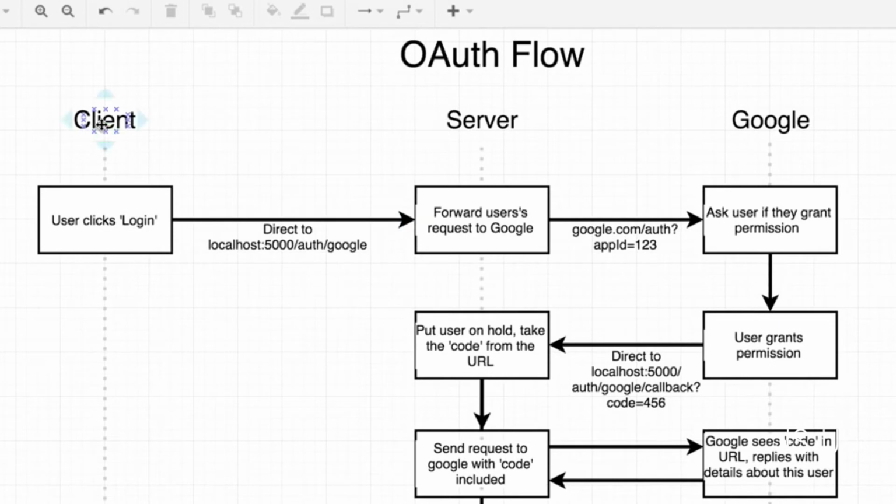Now you'll see three different columns on here: client, server, and Google. Everything inside of this client column is essentially steps or actions that are being initiated or undertaken by our client, which is really referring to our user and their browser. So it's our user clicking around, doing something inside of this column over here. Next is the server column. This is all the logic that you and I are going to put together. This represents our server, our running Express server. Finally is the Google column. This represents Google, like the entire entity, and their servers that are going to aid inside of the OAuth process.